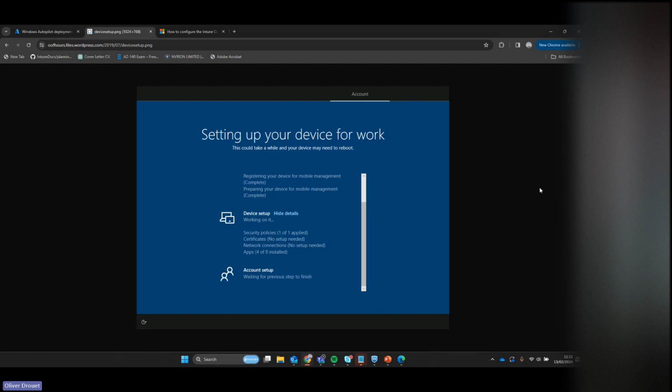It should be noted there's a few interesting features you can actually enable here. One of them is you can allow users to bypass the initial screen that you can see now and go straight to the desktop, whilst any of their security software and other points deploy in the background. I wouldn't recommend it, personally speaking, as obviously it could be a bit of a security concern, people getting past before, say, Defender is deployed or any other sort of features that need to be put in place. However, you might have a user who needs to access the desktop immediately just to access a web app, which doesn't need deployment software-wise. So it is possible to actually allow people to circumvent this process, as it were.